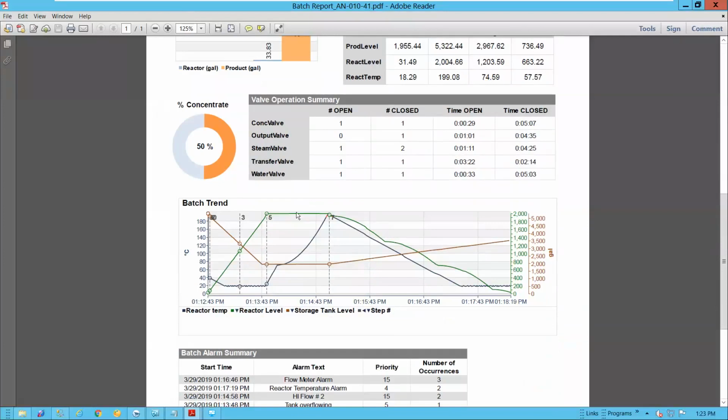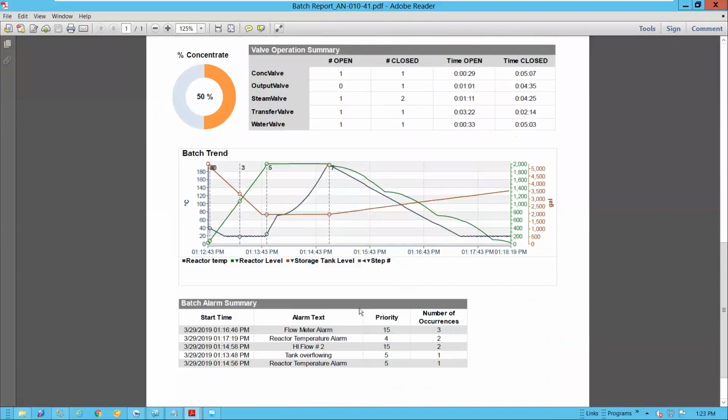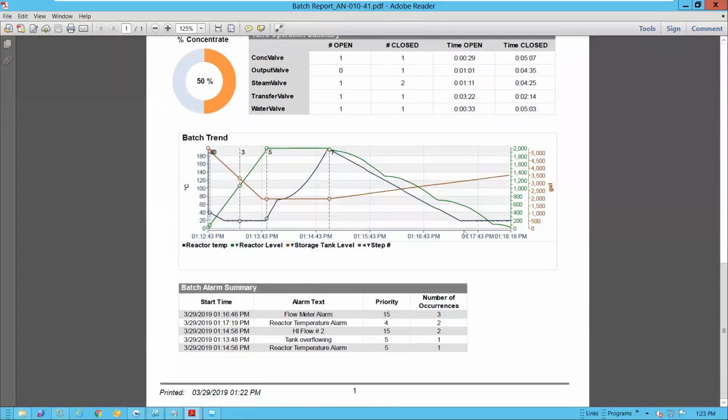Nice little feature here in Dream Report 5.0 I'm showing here. You see these vertical lines. You can put markers on a report. In this case, or excuse me, on a chart, I'm showing every time there was a step change and what was the step number. So in addition to just the raw process data, I've said put a vertical marker every time there was a phase or a step ID change, and we can see when each phase ran in that batch. And then again, here are my alarms that occurred during the running of the batch.